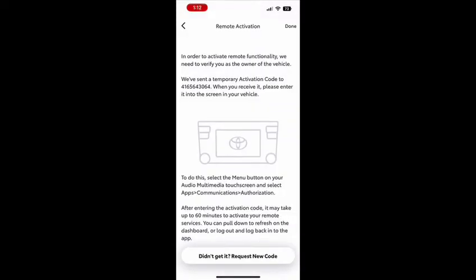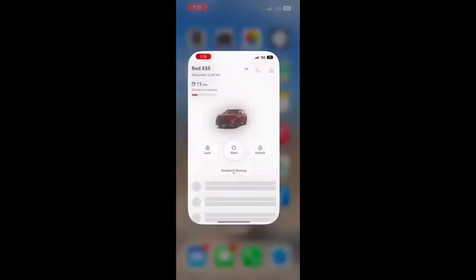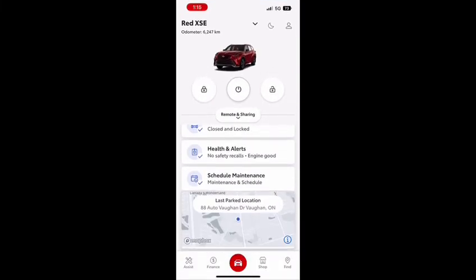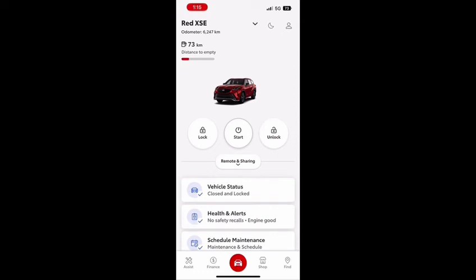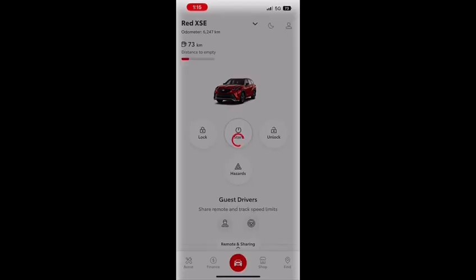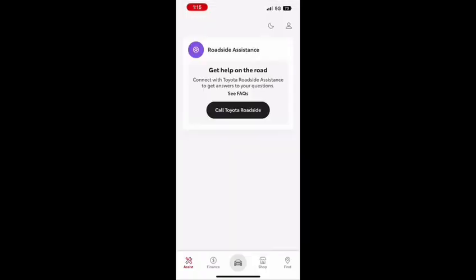You'll need to be inside of your vehicle and hit a couple of prompts as the page describes, in order to get sent an activation number on your mobile device. Once you've completed the steps, within seconds you will receive an activation number on your mobile device. You will then enter that activation number into your radio head unit of your new Toyota, and then you will be completed with the connected services setup on your Toyota app.